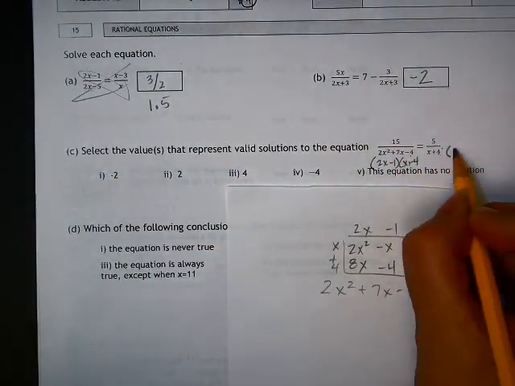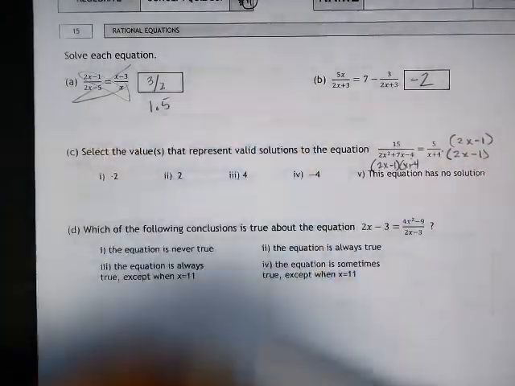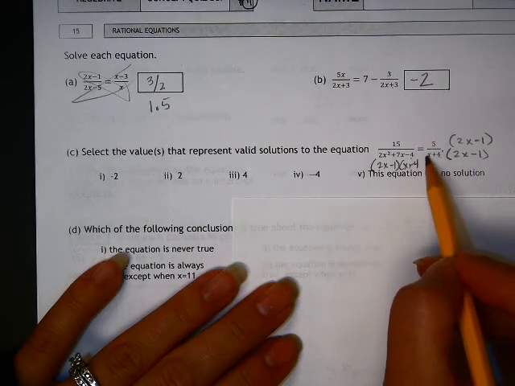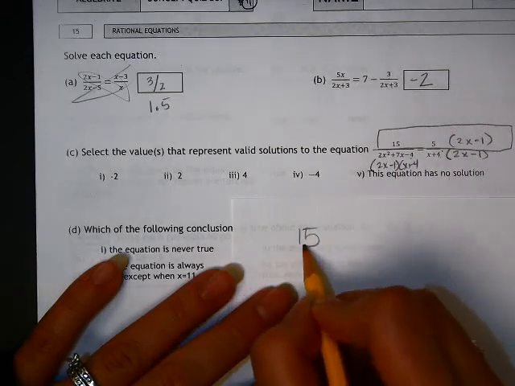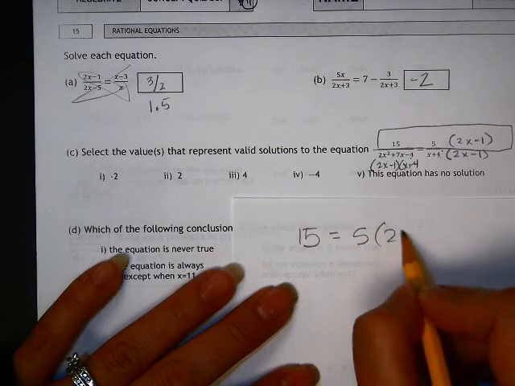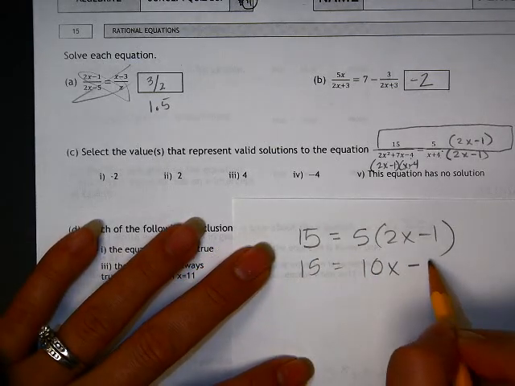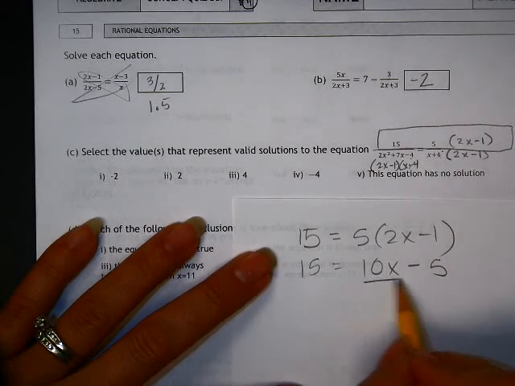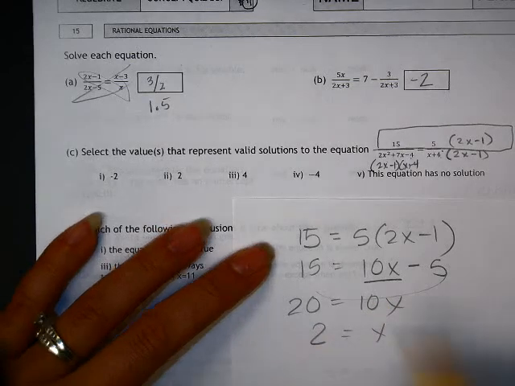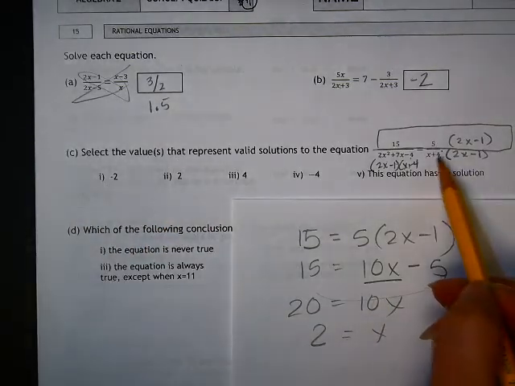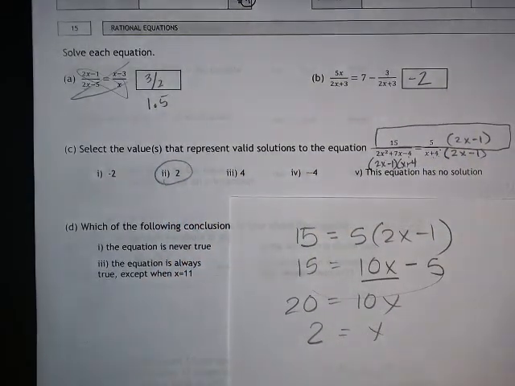So this one on this side, if I just make this a common denominator, it's going to be a little bit easier to do. So now that I have the common denominator on both sides, the bottoms are identical, I just need to set the tops equal to each other. And do a little distributive. And keep the x's on one side, move that over. And when I divide, x is equal to 2. Now I wasn't allowed to equal negative 4 in there, so just 2 is my answer.